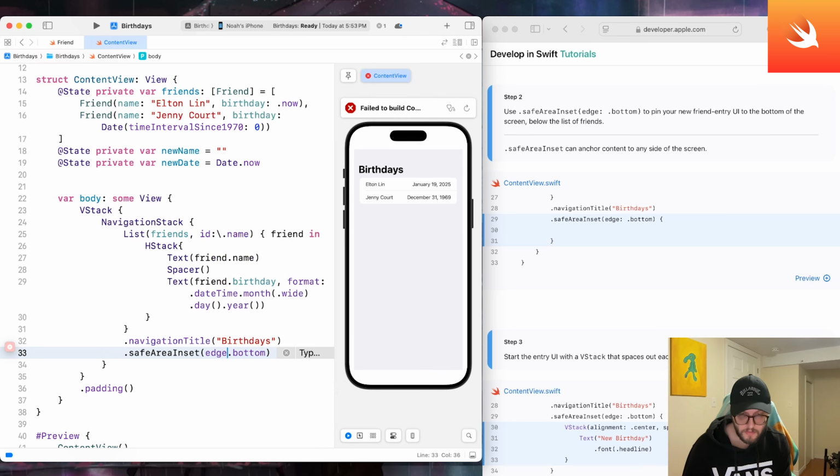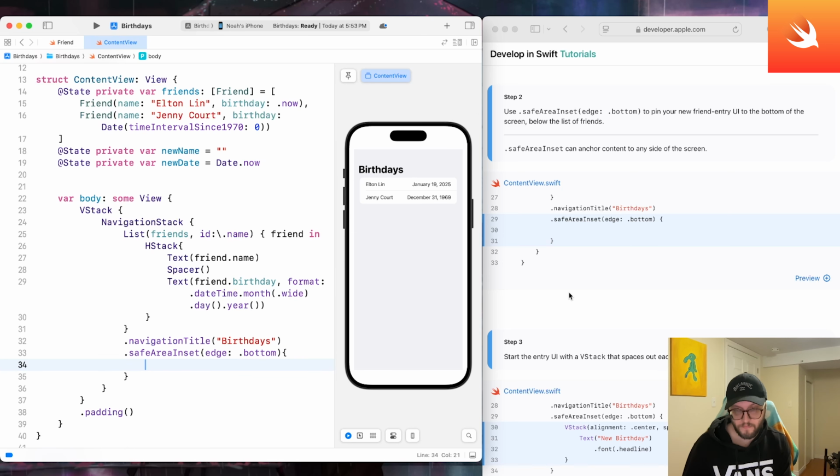Oh, sorry, there needs to be a colon after the edge. Colon space dot bottom. We'll then add a brace. So the safeAreaInset is going to anchor content to any side of the screen as well. So if this were to be top, trailing, leading, things like that, we're going to do bottom for now though.